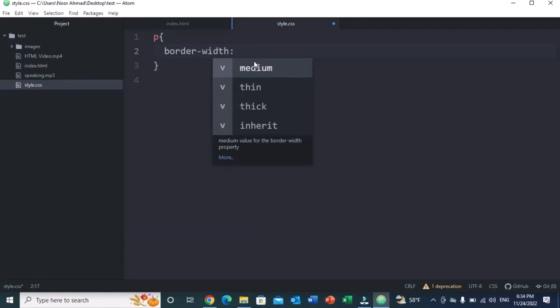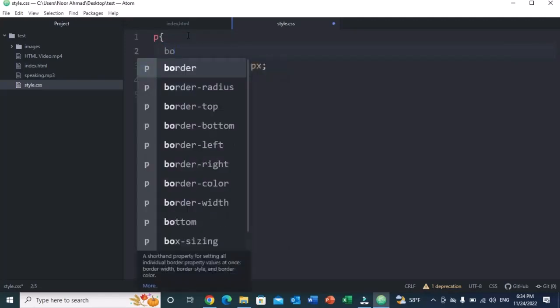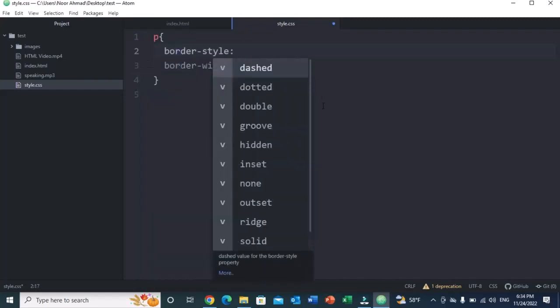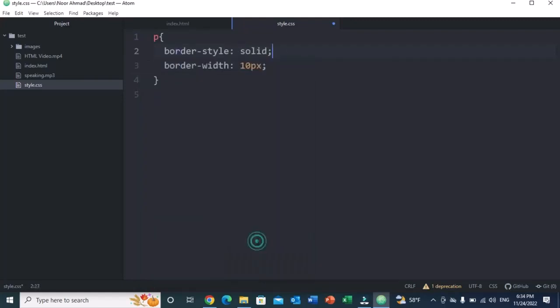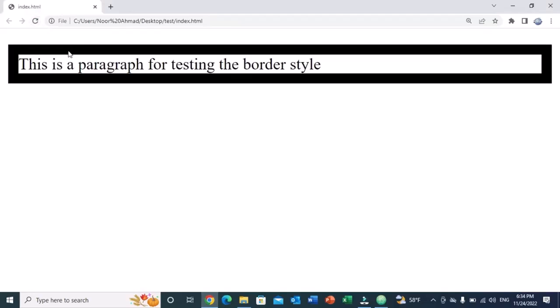So I'm going to select this with a pixel, so it will be 10px, and add semicolon, and first let's add another border style, and I'm going to use a solid one so it will clearly display on the screen. And as you can see, this border width is 10 pixels.